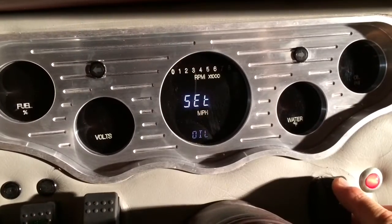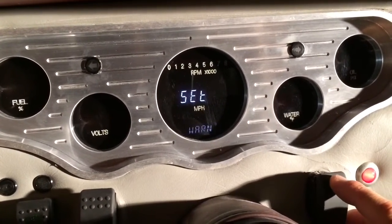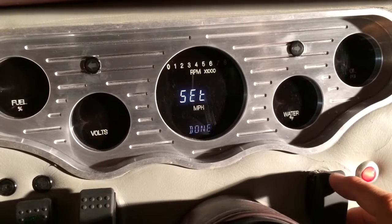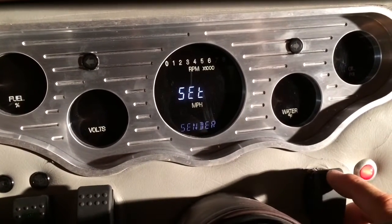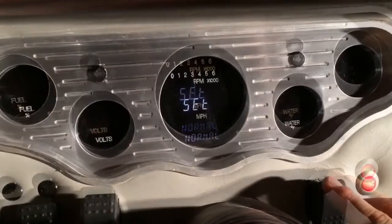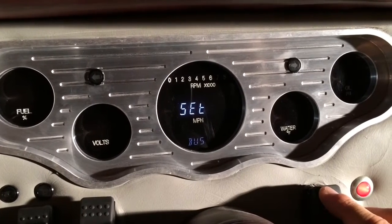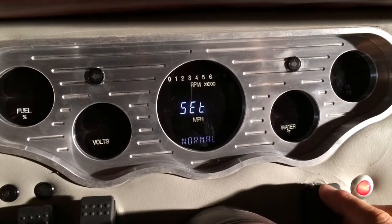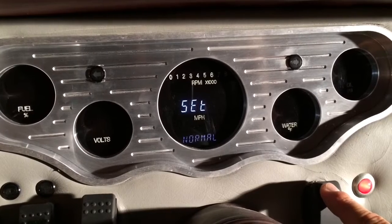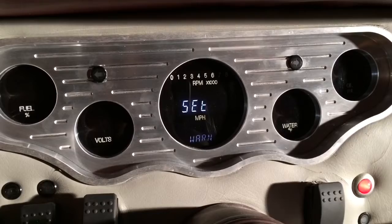So we're going to hold down switch 1, enter, and from here you can set up the sender, the warning, and then run a test. So let's set up the sender. So hold down switch 1. Okay, we have normal or bus. Bus would be if it's coming from an auxiliary, but since we're doing normal, we're going to select that. Hold that down. Okay, that's done. Now we're going to set our warning.